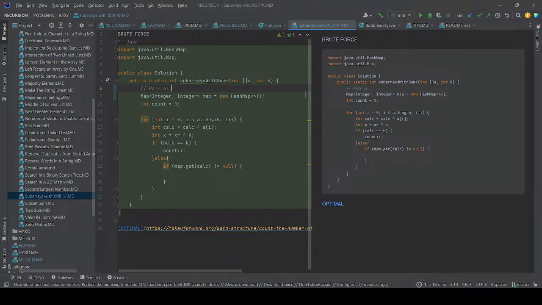Oh my god, I have not copied and pasted the optimal code.